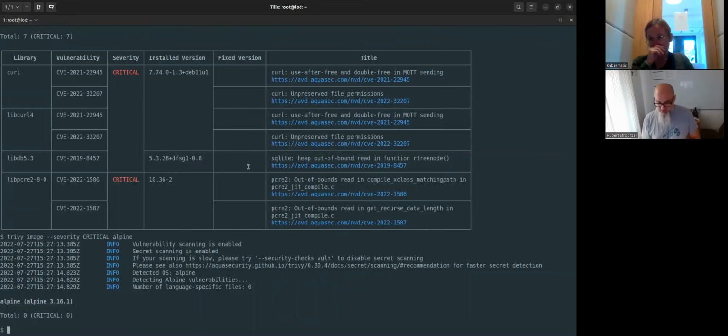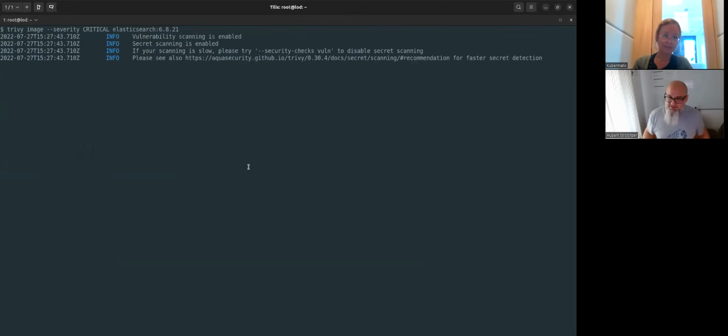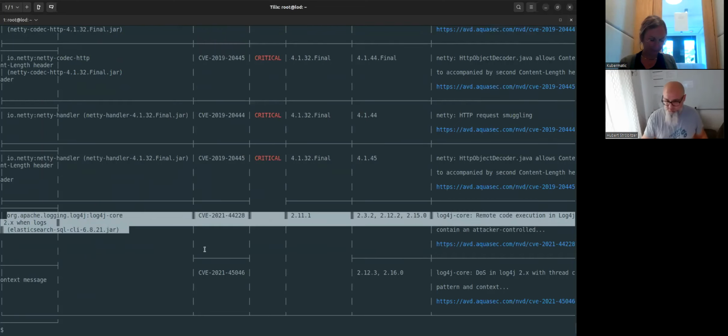So let's try out this tool. I want to know if a specific version of the Elasticsearch image gets a critical alert about the log4shell vulnerability, which means that Trivy also checks the dependencies of your applications, which is very nice because Elasticsearch is depending on log4j, and in this specific version, there is the log4shell issue still in here, and here it is.